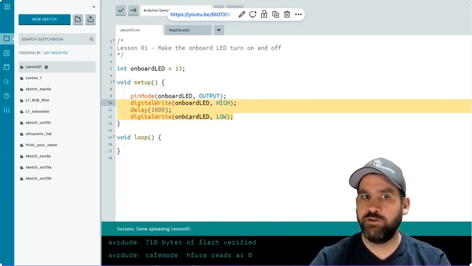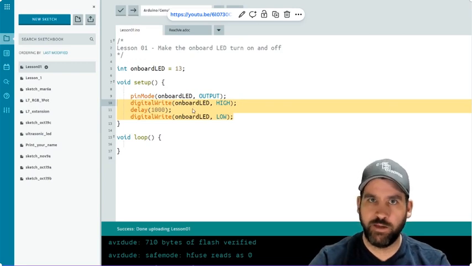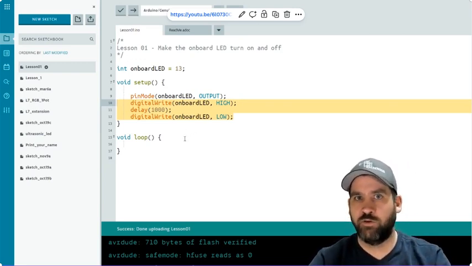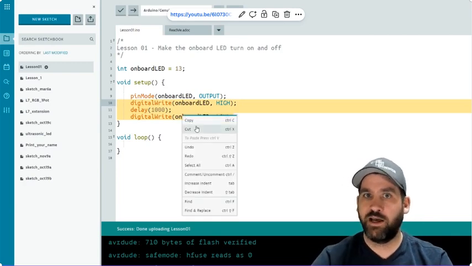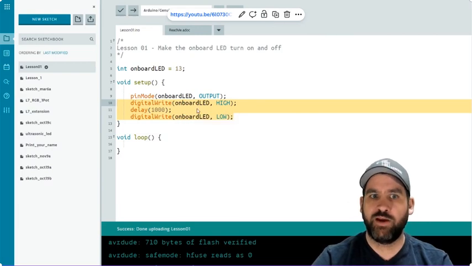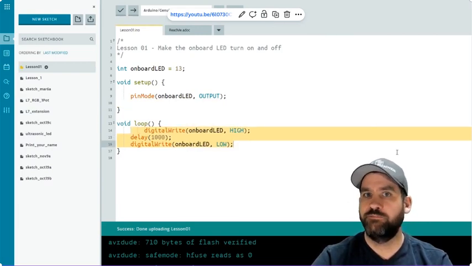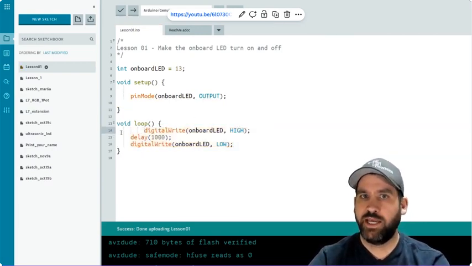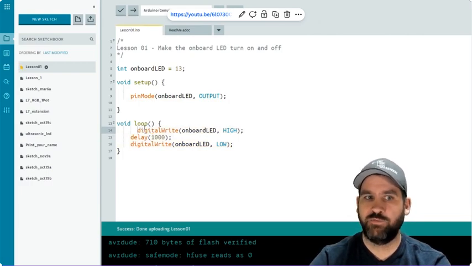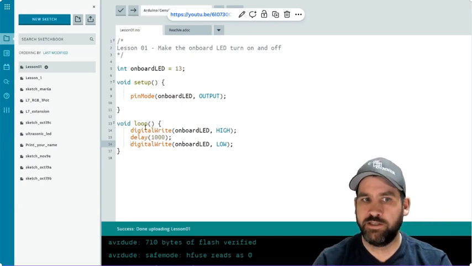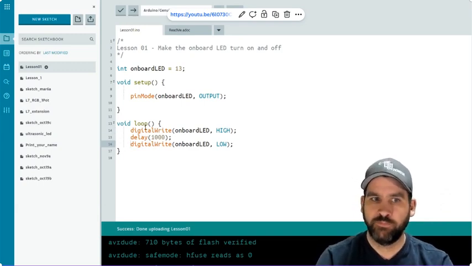A couple of ways you can do this. If you're comfortable on the keyboard, you're a little keyboard jockey, you can use Control X to cut it and paste it with Control V. You can right click and cut, and you can actually just drag it as well using your mouse. The indentation here, how many tabs, is just for how picky you want to be about it. It's not going to mess with how the program runs.